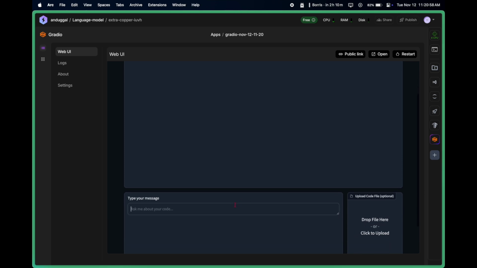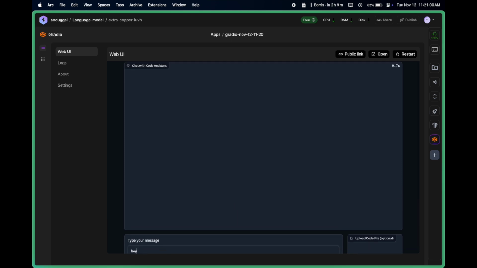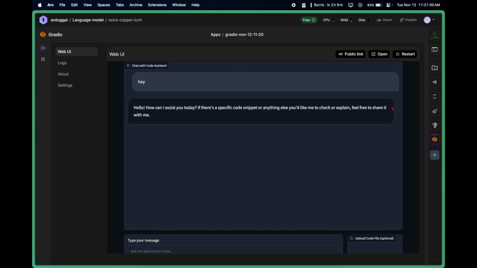Now we should hopefully see it come up, and we do, and you can try asking it a message just with a test message to see if everything's working. This will take quite a while. You can watch the time tick up here with me. So for those of you running it on GPU, it will be much quicker. You do not have to worry about all that time delay that we just saw there, but essentially, even with this small model, it only took about 20 seconds on pure CPU usage. So on GPU, it will probably take a second or so. You can run it yourself and test it out. Have fun.